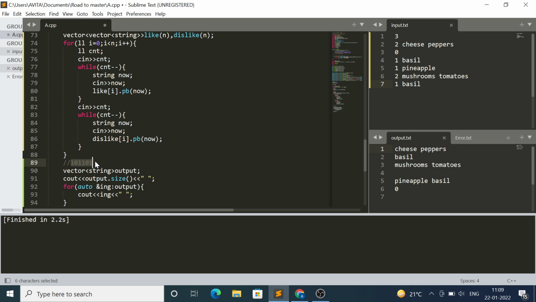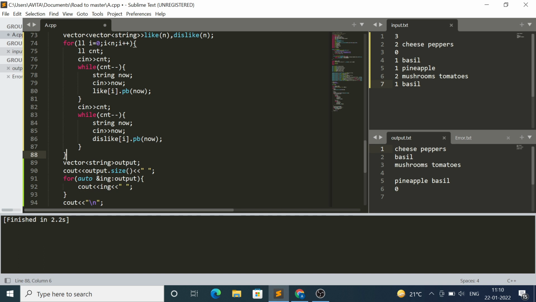Initially, for all the items which are not disliked by anyone, I can just include them in my pizza. This would be a greedy solution, not coming to the mask part.